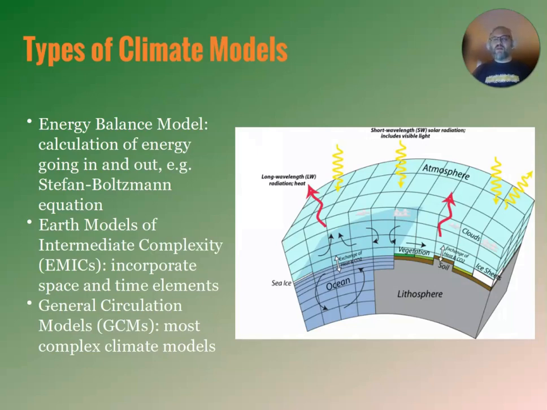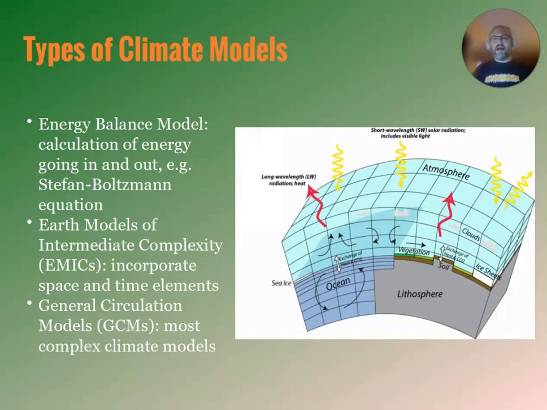And the picture there shows a representation of kind of conceptually what's going on within a GCM. Obviously, this is actually just represented as a long series of mathematical equations, but you can see some of the processes that a GCM is trying to capture. They're looking at the radiation coming in and out. They're looking at the circulation of the atmosphere. So the air that is in one voxel is going to flow into another voxel over time as a result of wind. We're looking at exchanges of gases between different parts of the Earth's system. So if you remember your carbon cycle, right? We have things like absorption of CO2 into the oceans and outgassing of CO2 back out of the ocean.